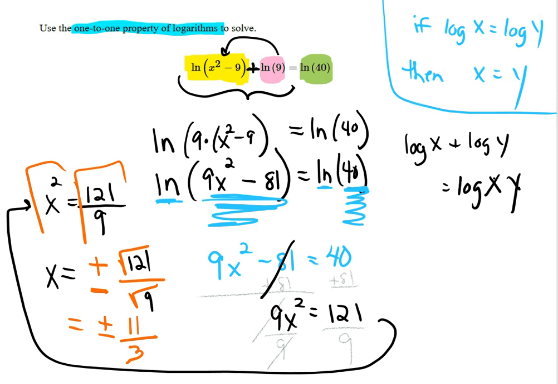Both of those should work because if you were to plug them into where x is, the first thing you would do is square them. If you square a positive or square a negative, it ends up being a positive. And 121 over 9 minus 9, that'd be 81. Yep, that'll be positive. They should both check. There shouldn't be an extraneous root.